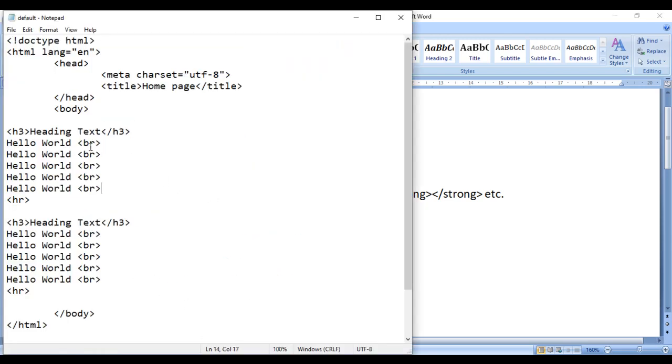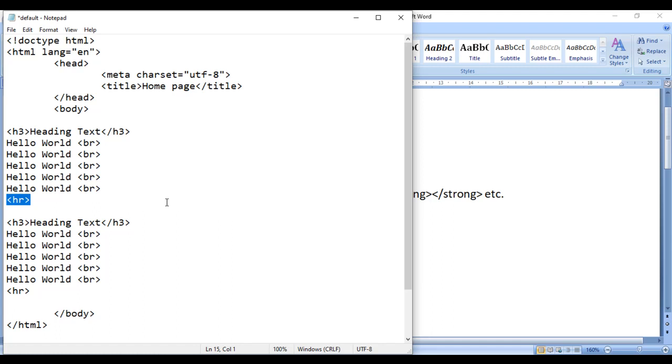So you can see here we have the BR tag. It is used to line break, right? Or break the line. We are writing only the opening BR. We are not writing the closing BR tag here. We are not writing the associated closing BR tag. Not in a pair. We write only the opening BR. So it is an unpaired tag.